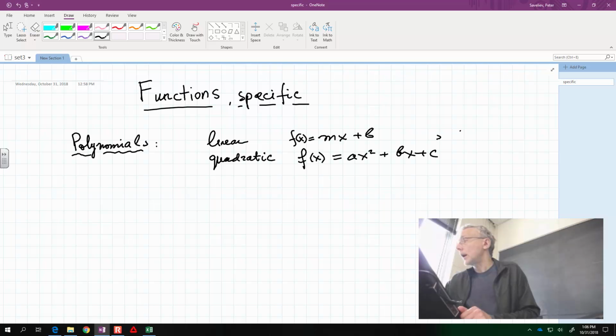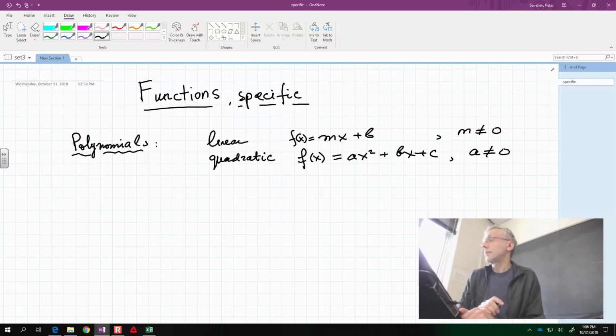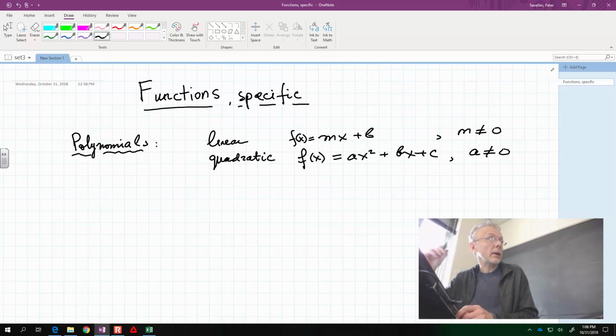Typically we impose extra conditions. If a is equal to 0, the quadratic polynomial does not have the quadratic term, which makes it a linear polynomial. So if we want to classify them with no overlap, we would impose that extra restriction. So we're looking for more of these, and the whole hierarchy of polynomials appears.